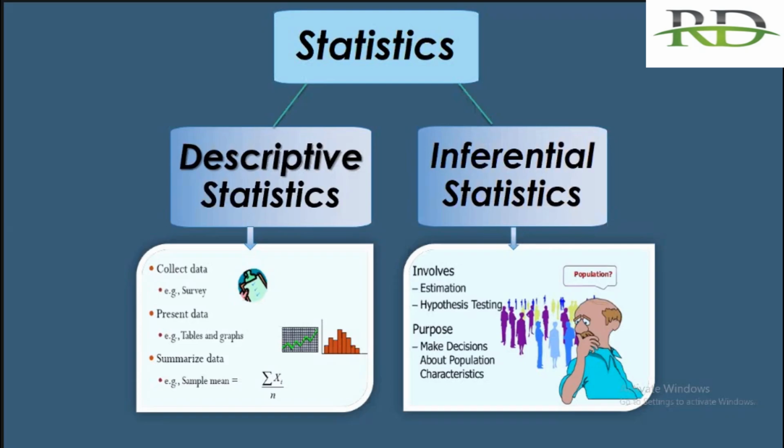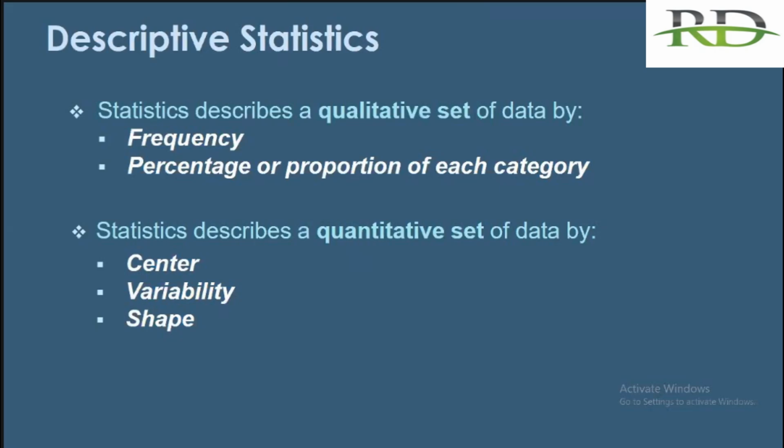Whether you should go in for parametric testing if it is normally distributed, or non-parametric methods if it is non-normally distributed, and so on. So descriptive statistics is just like diagnostic testing, which is very important to understand the nature and behavior of the data. And after you have been able to describe your data, we then perform inferential statistics. So broadly, how is descriptive statistics done?